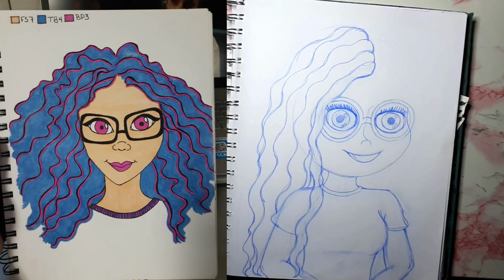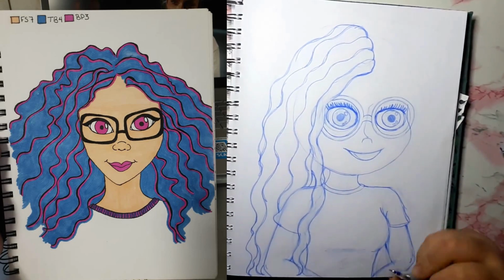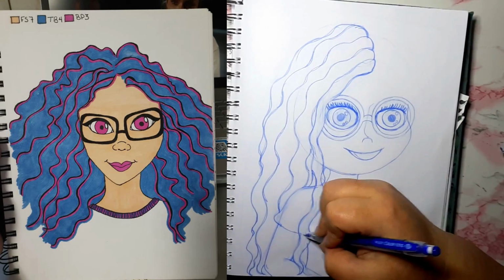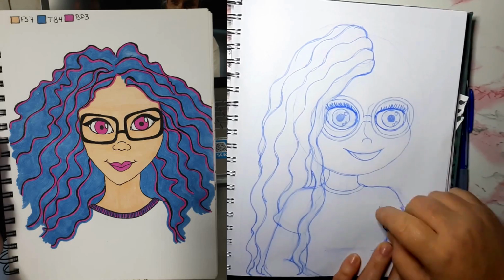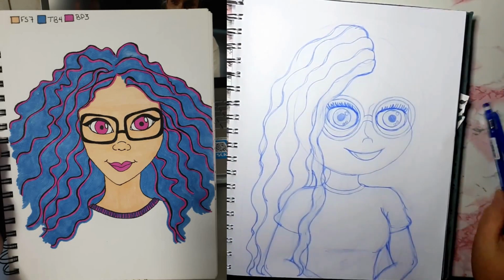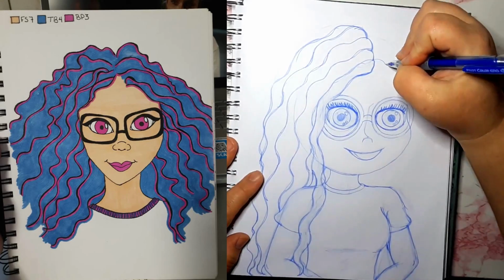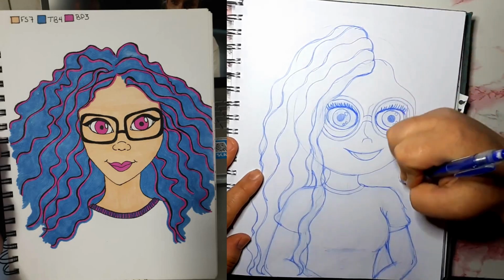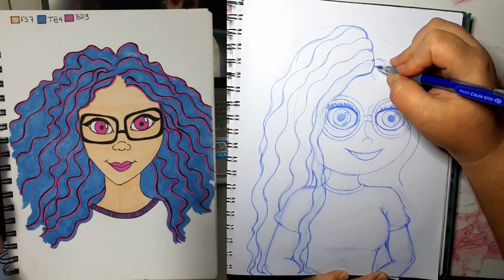The new version of this drawing looks more well thought out. It uses one shape, a circle. Her face is very rounded. Her glasses, the lenses are circles. The part that goes between the lenses of her glasses over her nose, I don't know what you call it, is rounded like the top of a circle.